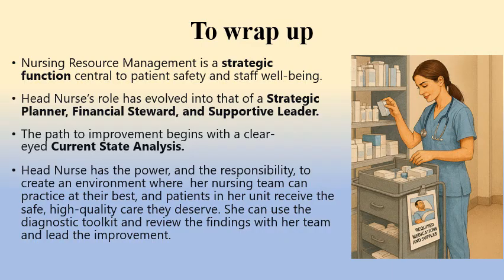To wrap up, nursing resource management is a strategic function integral to patient safety and staff well-being. The head nurse's role has evolved into that of a strategic planner, financial steward, and supportive leader. The path to improvement begins with a clear-eyed current state analysis. The head nurse has the power, and the responsibility, to create an environment where her nursing team can practice at their best, and patients in her unit receive the safe, high-quality care they deserve. She can use the diagnostic toolkit, review the findings with her team, and lead the improvement.